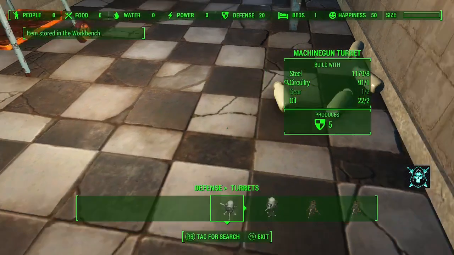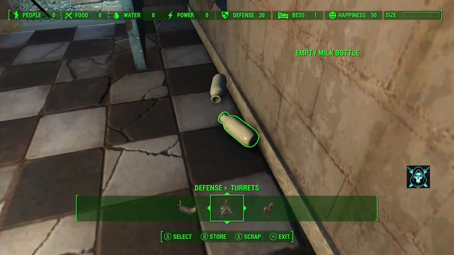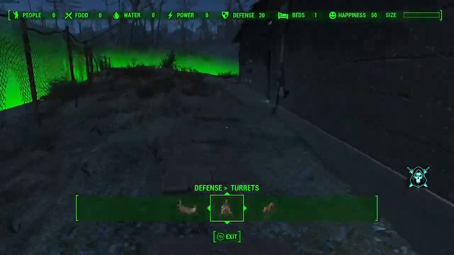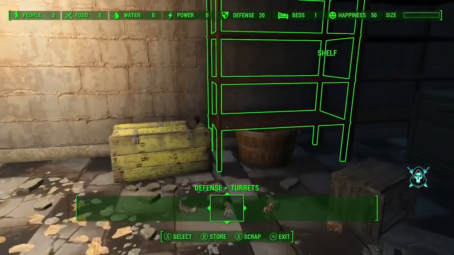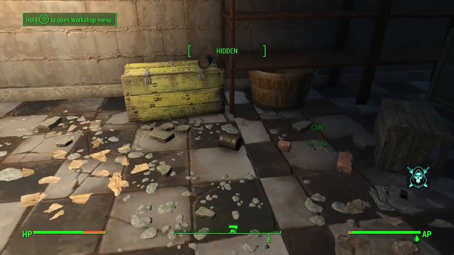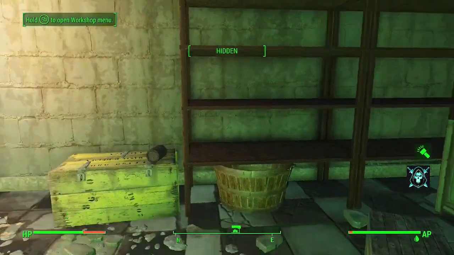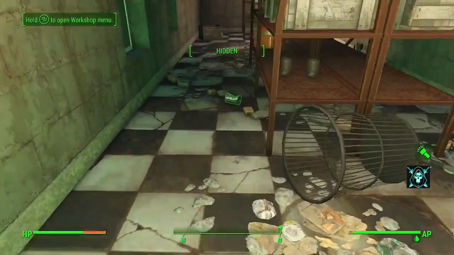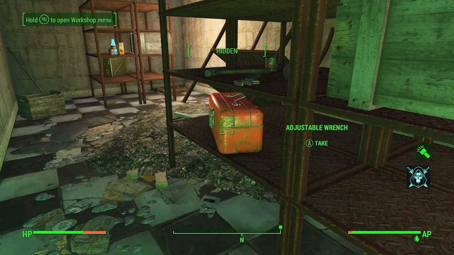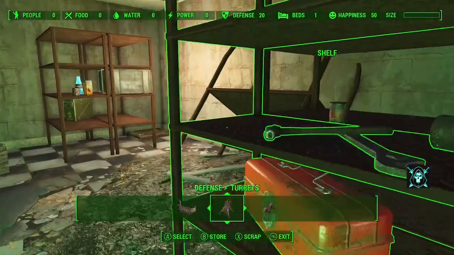Machete, store. I don't think we could scrap, but there might be something in the one next to this that is like a storage room or something. There may be more items in here. Let me go ahead and close this. Drawer, pillow. Apple. Adjustable wrench. I think an adjustable wrench.